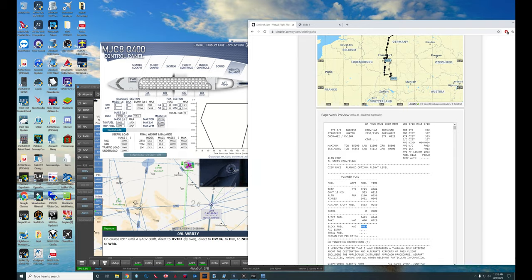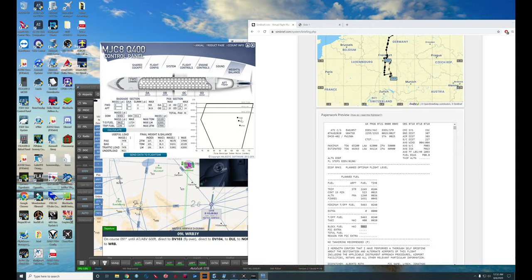So once I have that in, I've got my passengers where I want them to sit. I click calculate and you will see these three things come up. These are the most important things when it comes to your CG. Upper limit, if you go anything above these lines, you're in trouble. It's going to be red. So once you're within this envelope, you're fine.